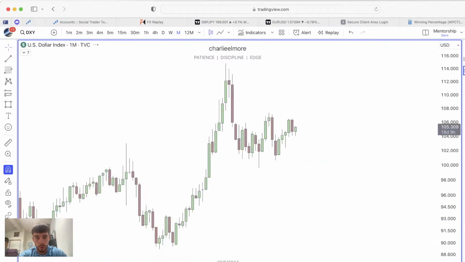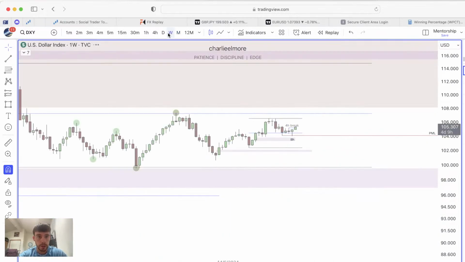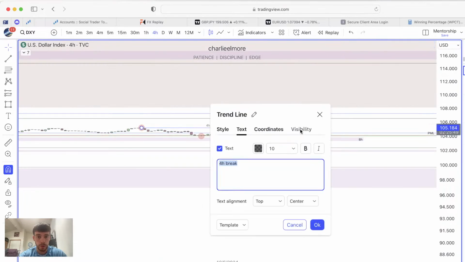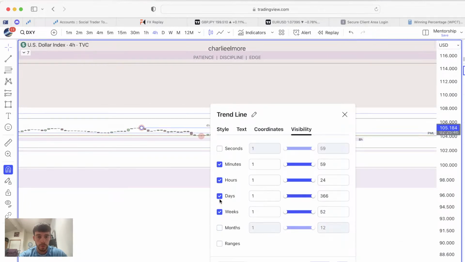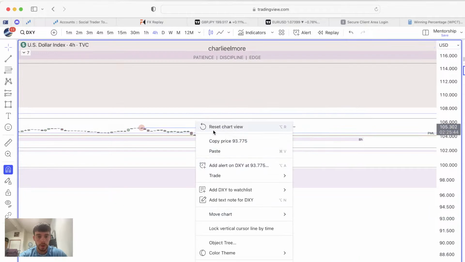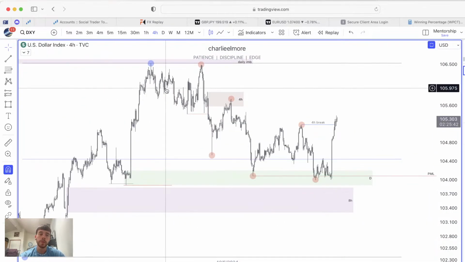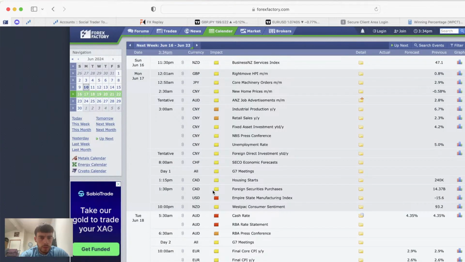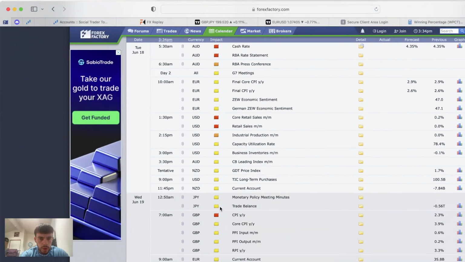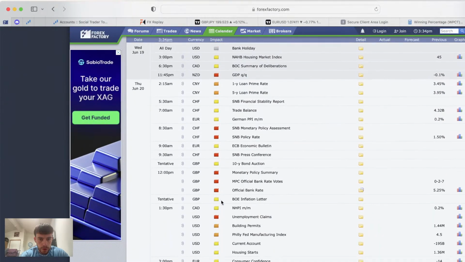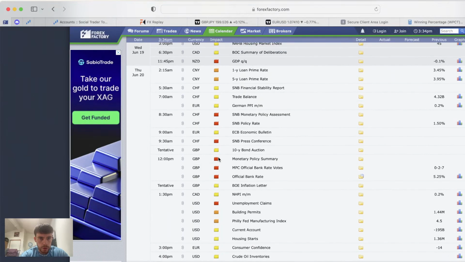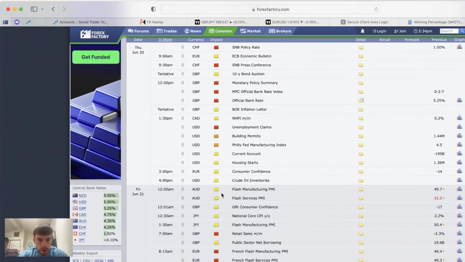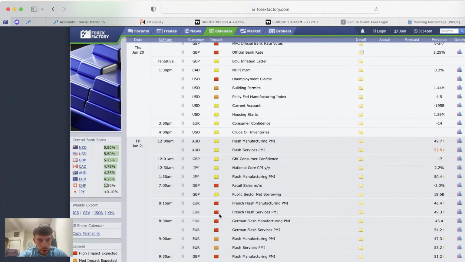Obviously, it all depends on what the dollar does, to be honest. It really depends on what this does. The reality of it is the news events that come out this week and even next week as well. Let's just see what we've got next week. Heavy news there. Some heavy pound news on the 20th. Unemployment claims and euro news there as well.